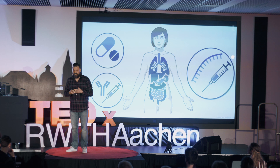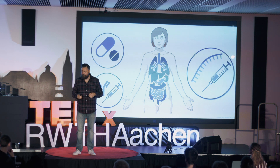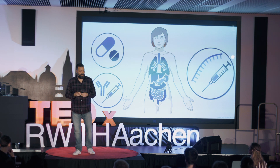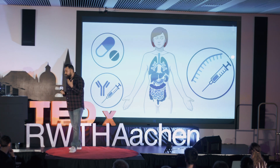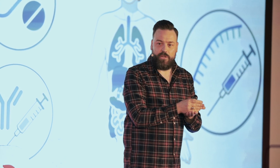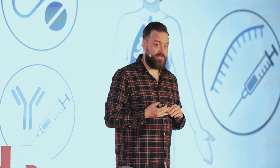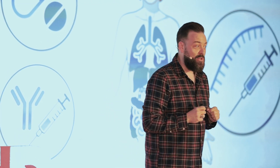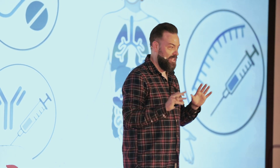As a drug, RNA is very unattractive. First of all, RNA is huge — about a hundred to a thousand times bigger than paracetamol. In addition, these molecules are highly negatively charged, and our cells are also negatively charged on the outside, so these drugs do not go into cells — and they need to go into cells to have a therapeutic effect. And third, if you give nucleic acids to the body, the body thinks there's a viral or bacterial infection and all alarm bells go off. It will try to get rid of all of this stuff immediately.